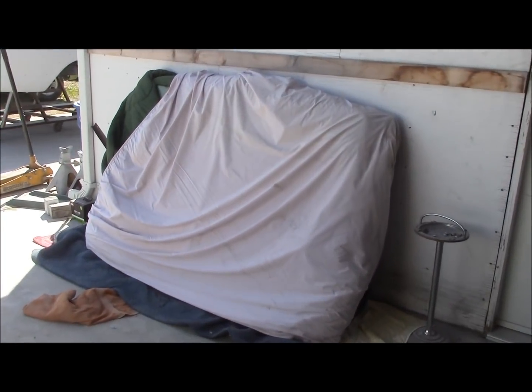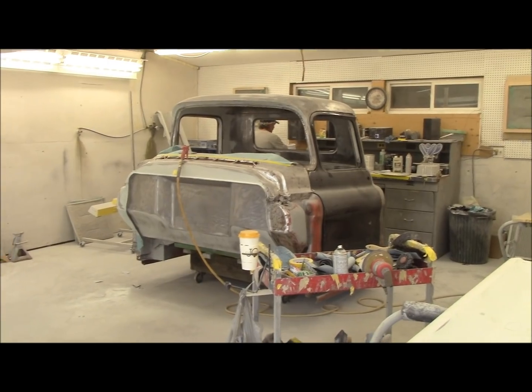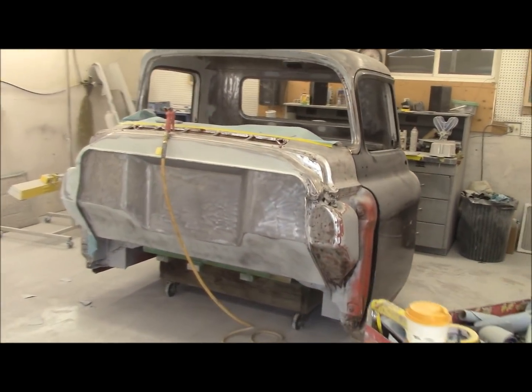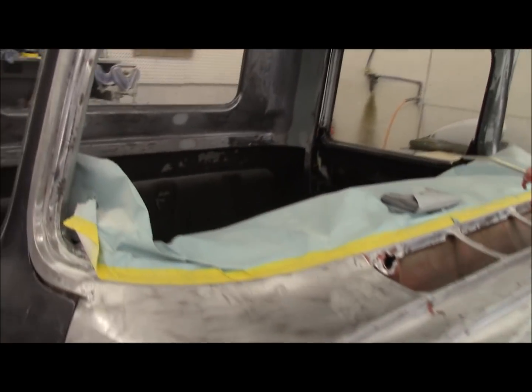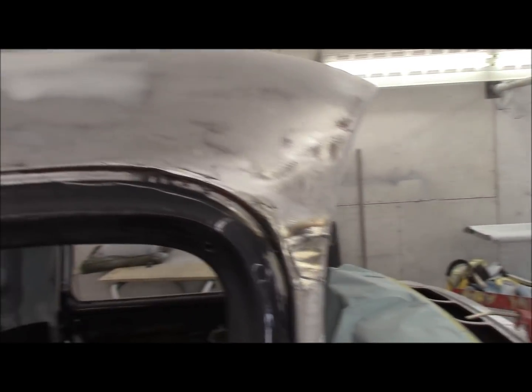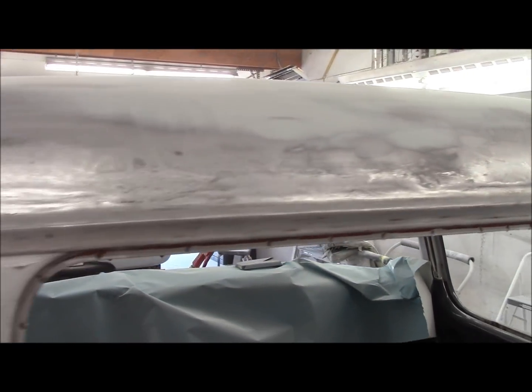There's the hood for the '69 Chev that we were putting together — the green and white. And here is the '56 Chev truck that we were in the process of smoothing out. There's been some progress on that. Had to do some rust repair up in the headliner area, that kind of stuff. Drip rails have been removed and smoothed out. Rick was working that body work last week or the week before.